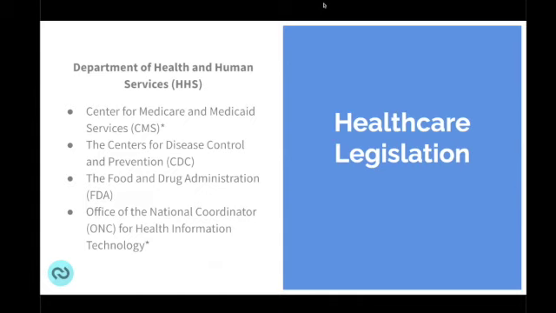So some of the relevant sections that fall under the Department of Health and Human Services are the Centers for Medicare and Medicaid Services, so that's CMS, the Centers for Disease Control and Prevention, which is CDC, the Food and Drug Administration, and the Office of the National Coordinator for Health Information Technology. So I have stars beside CMS and ONC because those are the ones that we're really going to dive into from an IT perspective. That's not to say that others like CDC or FDA or even some of the other branches aren't relevant to health IT. But in general, CMS and ONC are responsible for a lot of it and for ensuring that the requirements are met. So those are the two we're going to look at.